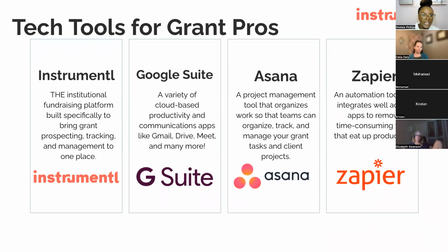And last but certainly not least, the magic wand that brings everything together is Zapier. Zapier is our automation platform that integrates all of the tools mentioned here, and even others that we don't have the opportunity to use just yet, for a seamless flow. What Zapier can do is serve as your external ticker to manage your CRM flows, automatically back up any important files, document any notes from your emails, or I think they even have a transcriber you can add in Zoom, and also automate some repetitive tasks, specifically for those of us involved in the grant writing process.